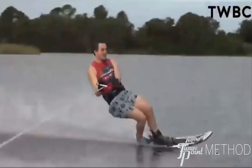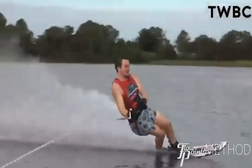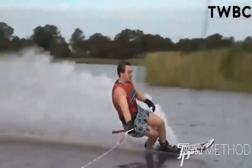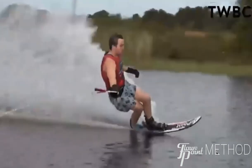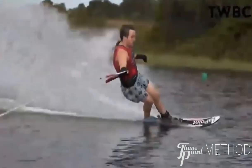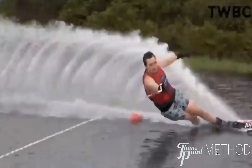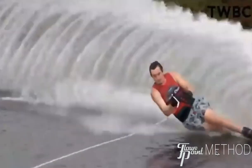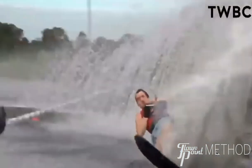Now it shoots forward. Now he's chasing his feet. And one of the ways to really get back over your ski is to trim the ski out right here. But instead, he starts to trim it out, but then he stays compressed. And so he never gets back over his feet. And to your point, the leg's straight. The result is he's got to make a big move on that offside, either engage the tip or, in this case, jam on the tail and hope that he can get the rope tight before he falls off the back.